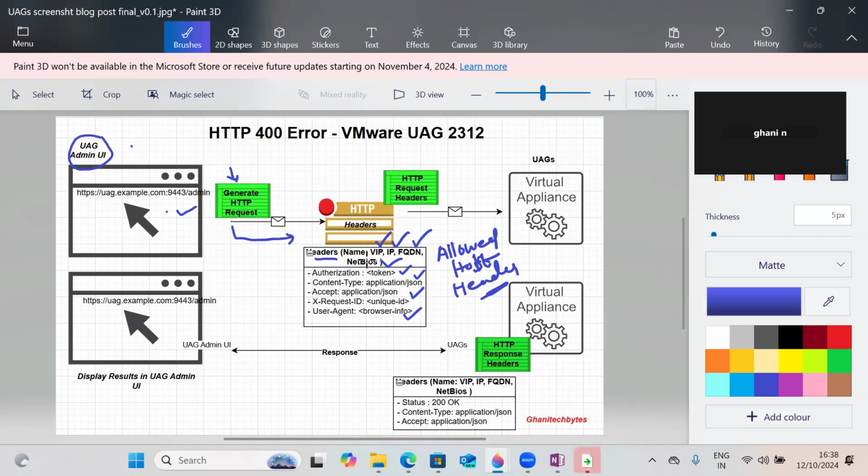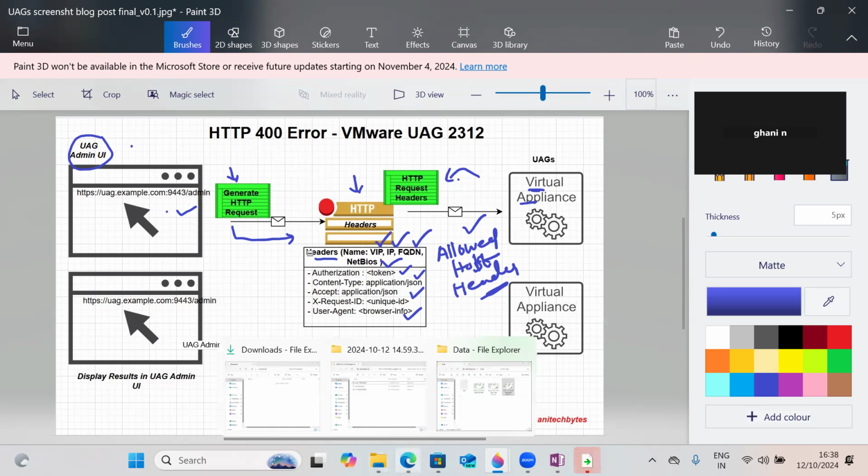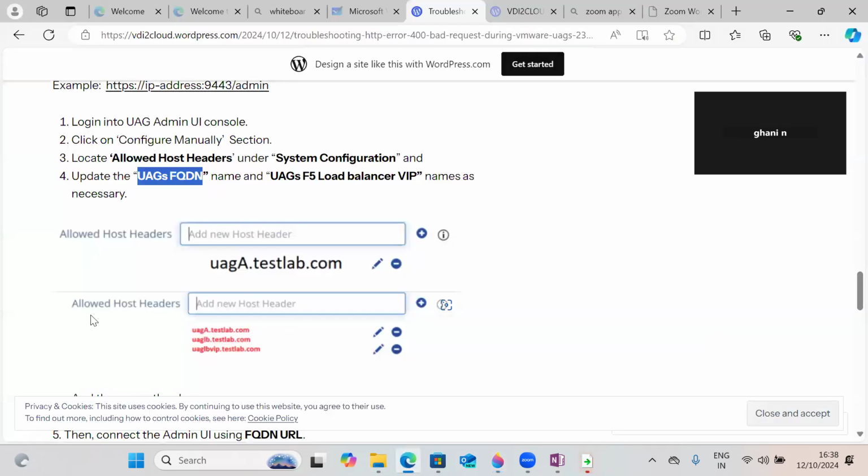But on top, the header contains the external load balancer web name I'm going to use and the fully qualified domain name I'm going to use externally for resolving DNS. This information is added in the HTTP header. This request is sent to our virtual appliance, which first validates it based on the allowed host header configuration.